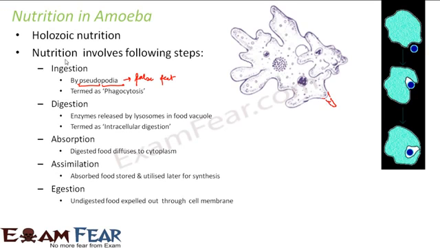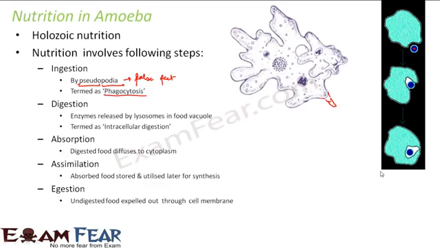This process is known as phagocytosis. So intake of food by amoeba with the help of the pseudopodia is known as phagocytosis. See here in this picture how the intake of food happens. Let us suppose this is the food particle and this is the amoeba. Now the cytoplasm will extend itself like this. Now if you see, this particle gets enclosed and as a result a food vacuole is formed, and then the food is absorbed from that food vacuole. This is how ingestion takes place, with the help of the pseudopodia or false feet, and the process is known as phagocytosis.